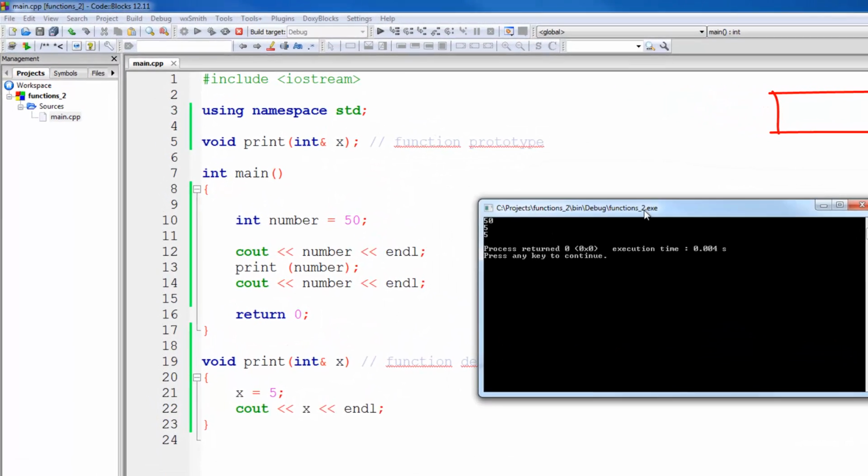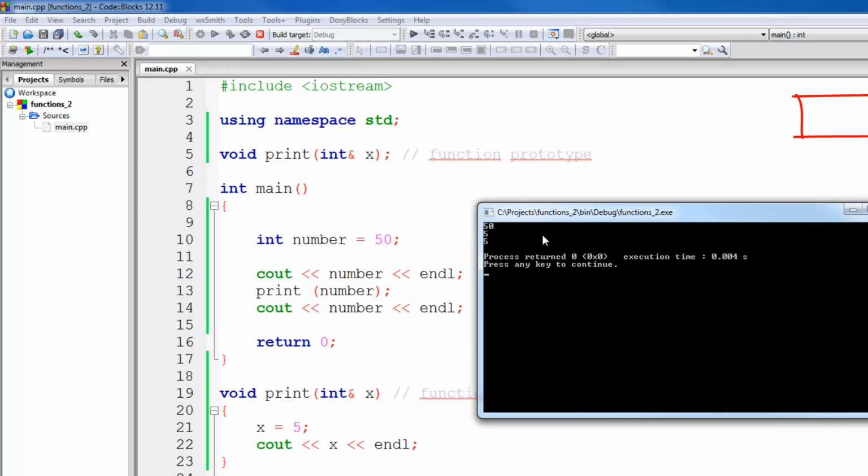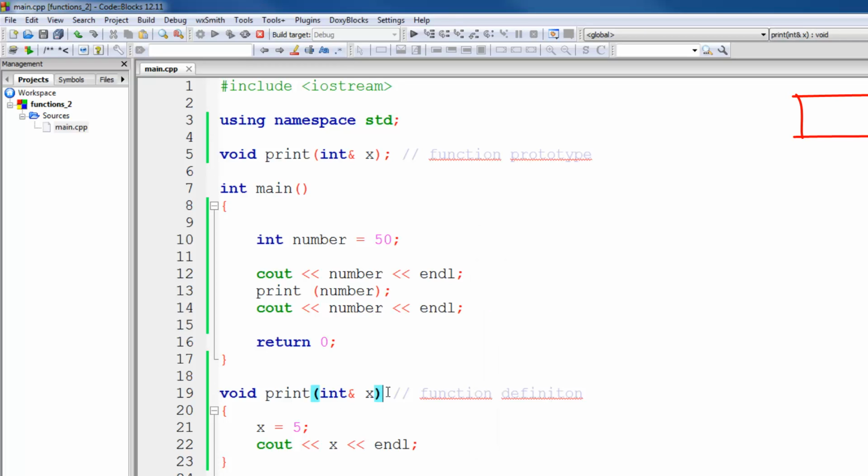If I put this right here next to the code, in the beginning we have integer number 50. We print the number 50 on the screen, and you get 50 if you look at the console, right here. Then I use the function print and send the variable number down to the print function down here.